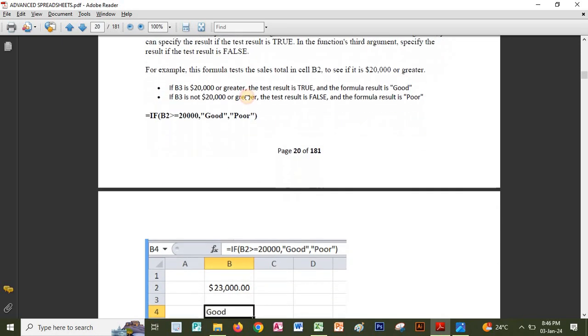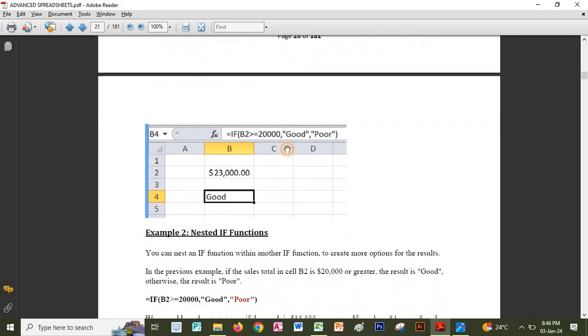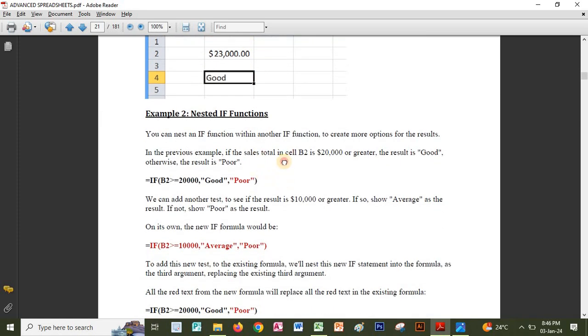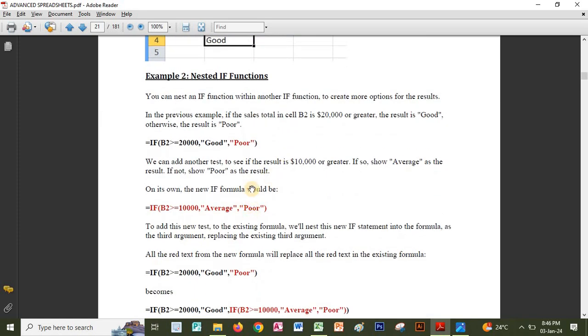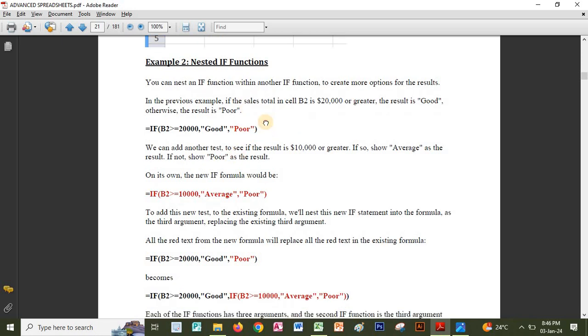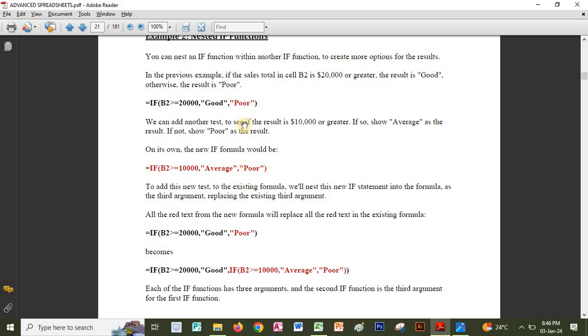whereby I would like us to see an example of nesting. Nesting means you are making a comparison inside another comparison. For example, I may compare if this B2 is greater or equal to 20,000. If it is so, then good, otherwise poor.